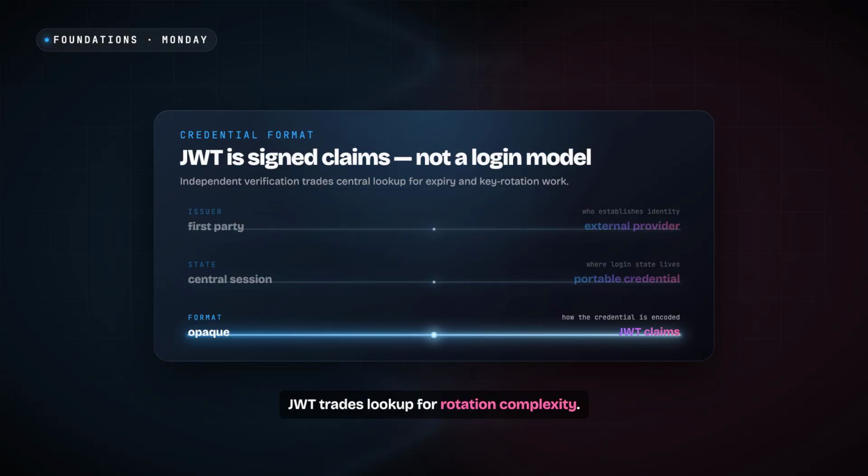Now choose the credential format. An opaque access token is just an identifier. The API checks central state or asks the issuer what it means. A JWT is a compact, signed set of claims. The API can verify its signature, issuer, audience, and expiry locally, which is valuable when many services need independent verification. But local validation does not consult central state. Immediate revocation therefore needs extra state, very short lifetimes, or a rotation strategy. JWTs can be revoked. The point is that self-contained validation alone does not perform that check. You also inherit key distribution, key rotation, and careful claims validation.